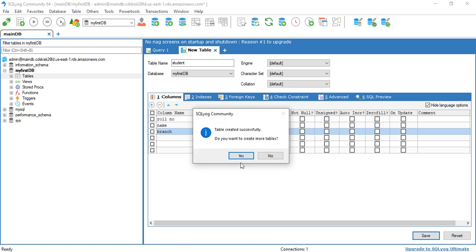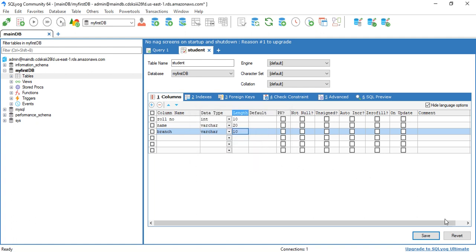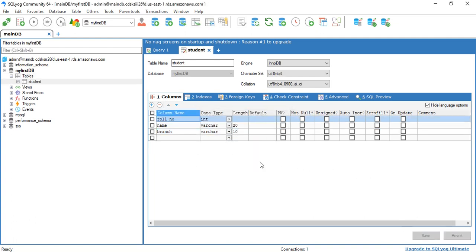Save. Yes, the table was created successfully. Do you want to create more tables? No, one table is enough for me. Please have a look in tables. In my database, my first DB, which I created, I created one table, that is the student table.